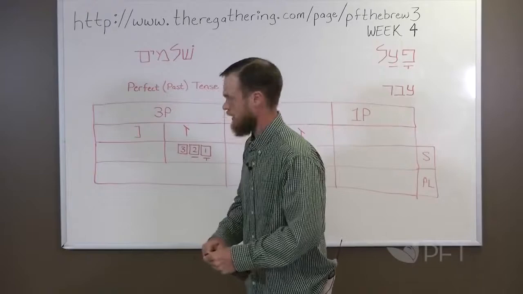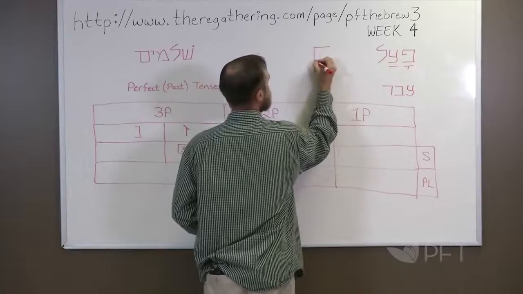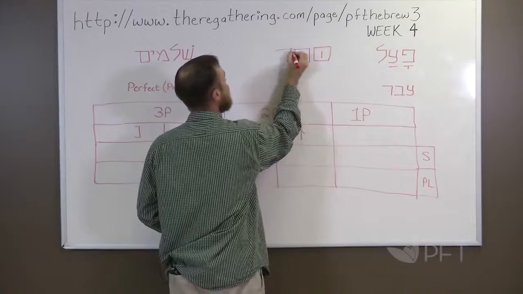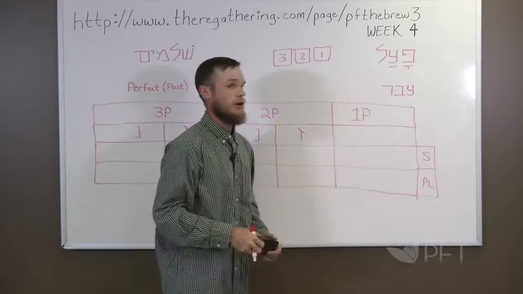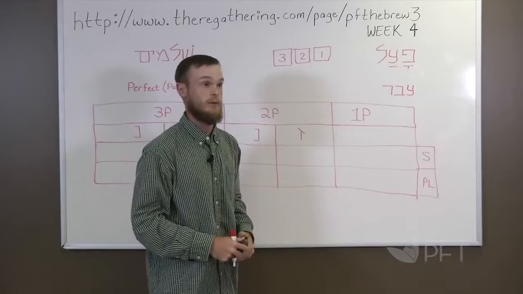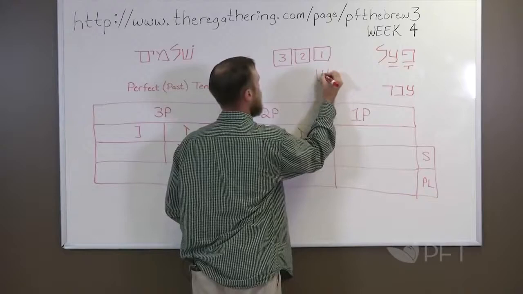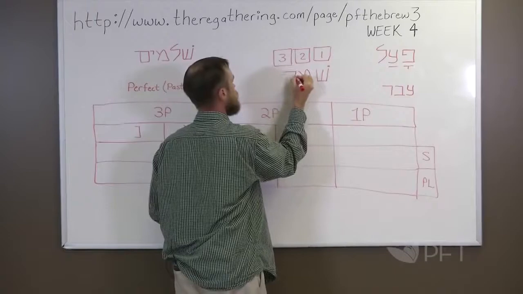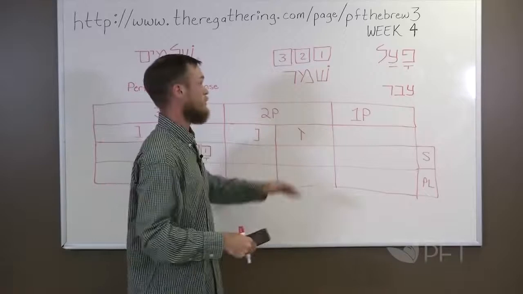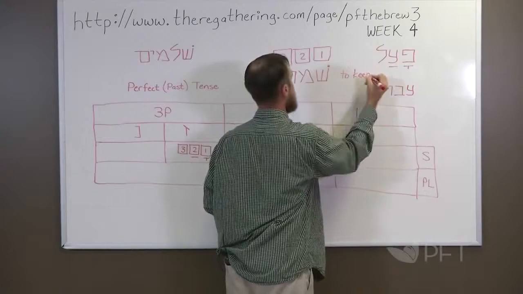And just to give a refresher, every Hebrew verb, or I should say most Hebrew verbs, derive from a three-letter root, which are indicated in these charts by three boxes, numbered 1, 2, and 3. Okay, now this three-letter root could be any three letters. This is one such root, shin, mem, resh. And the basic meaning of this particular root is to guard or to keep. So in the phrase, keep the commandments, this is usually the verb in question, translated as keep.